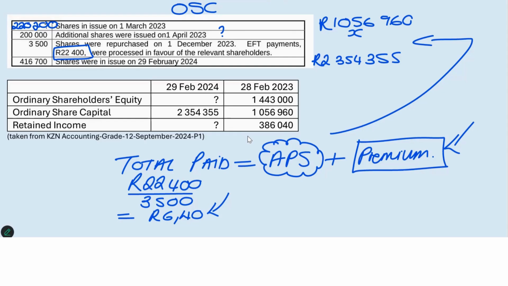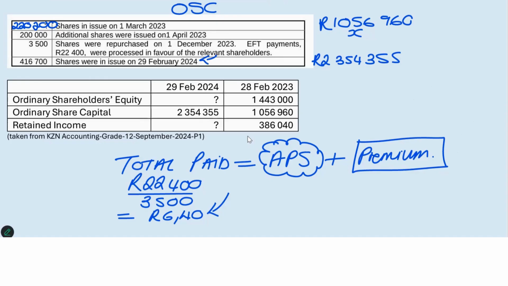Perfect. So how can we calculate the average price per share with the existing information if we don't know what was paid or how much money was raised through the issue of the new shares? What are we going to do? There's a couple of options. When the shares are repurchased is very important. In this instance, the shares were repurchased and it was the last transaction before we reach the end of the financial year.